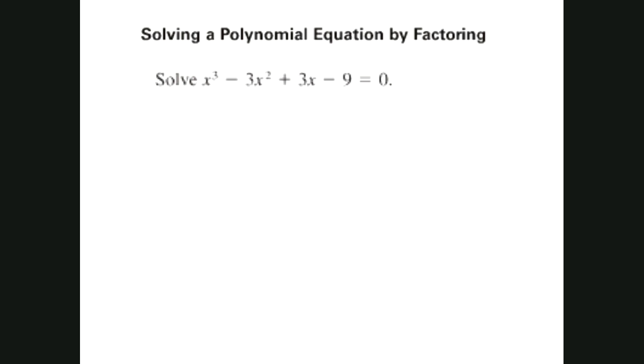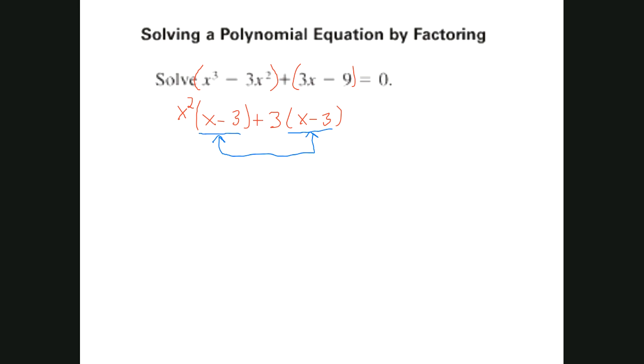So here I have x^3 - 3x^2 + 3x - 9. Step 1, group 2 terms and 2 terms. Second step, factor out the greatest common factor. So x^2 is the greatest common factor of the first parenthesis. So that gives me x - 3. And 3 is the greatest common factor of the second parenthesis. So I factor that out, and I get x - 3. Look at this. If these 2 parentheses are exactly the same, then grouping works. So now my last step is to factor out that x - 3.